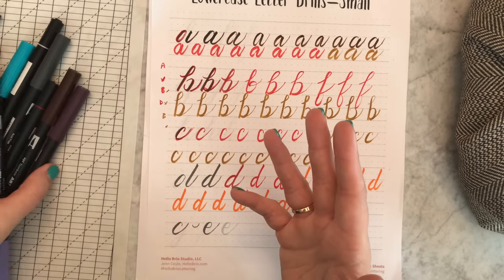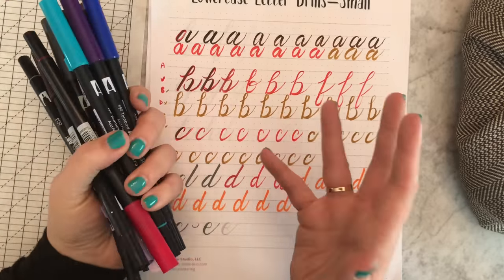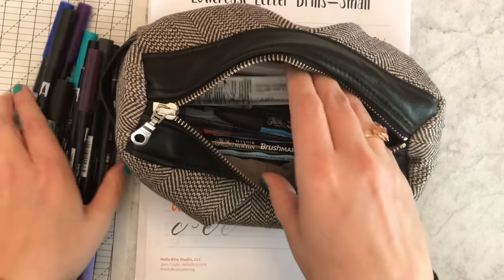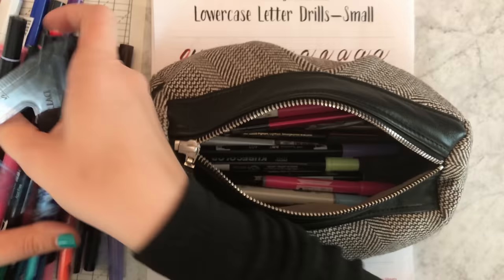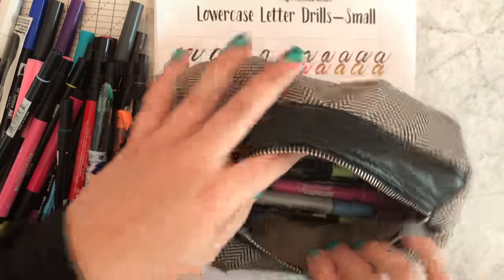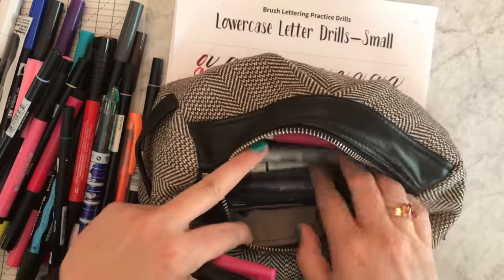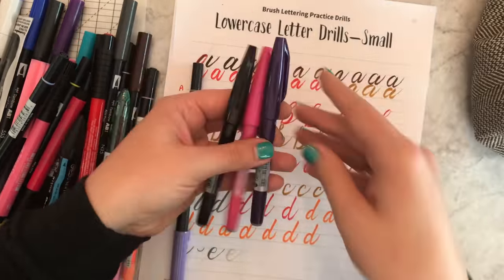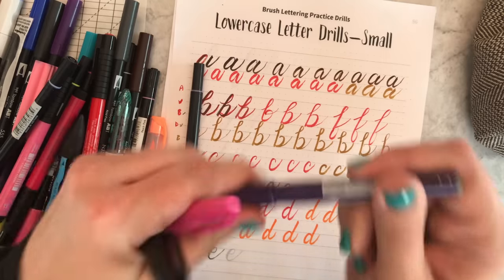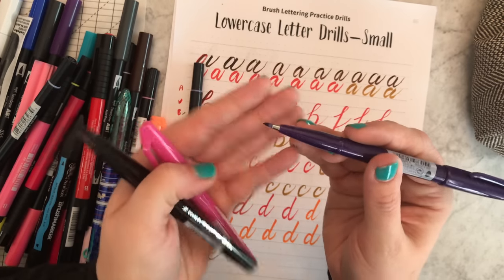So when you start out with brush lettering, you're going to need some tools. Not any plain old marker will work. I have a whole pile of brush lettering tools that I use, and I'll try to quickly talk about some of these. My number one favorite tool for brush lettering is the Pentel Fude Touch sign pen. Let me show you. This is just so, so nice for practice.